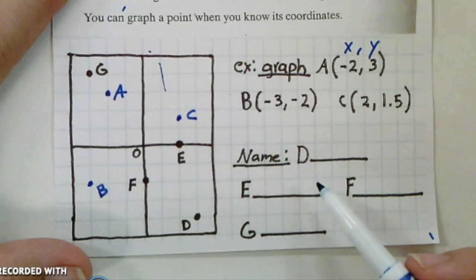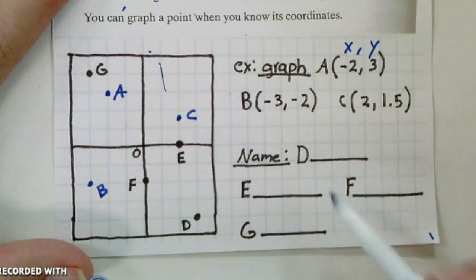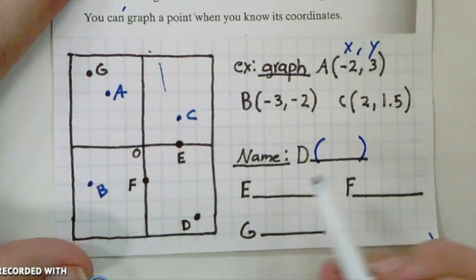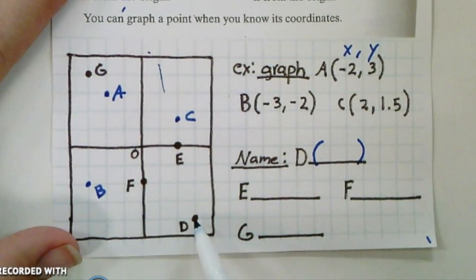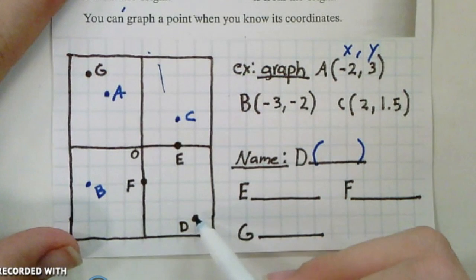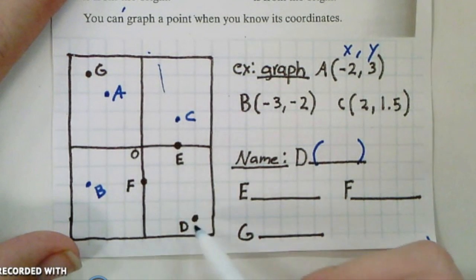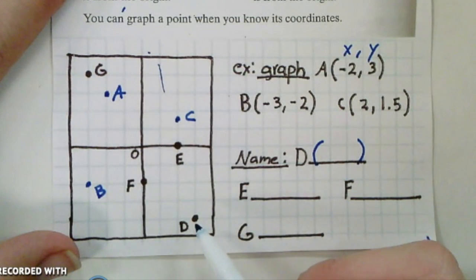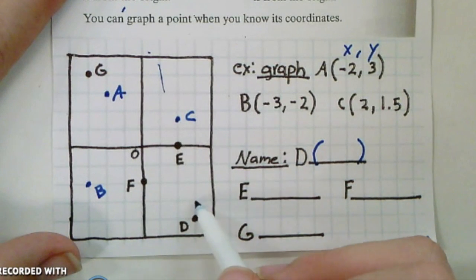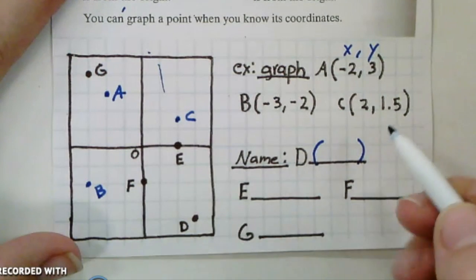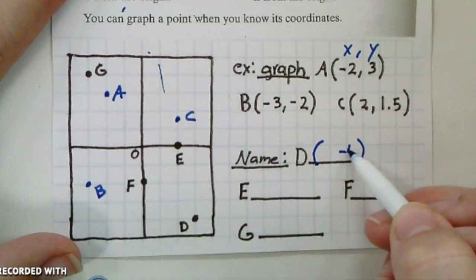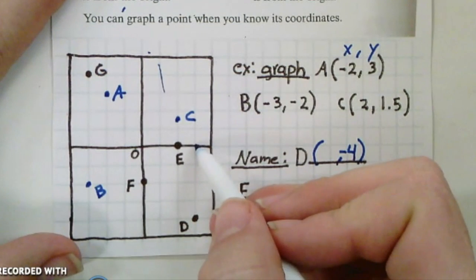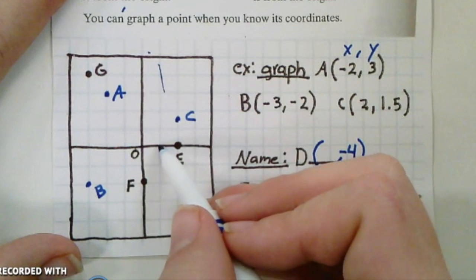There also may be examples that ask you to name, which means you're going to give the coordinates for a point. So point D is right here. To find where I am for point D, I'm going to go backwards. So I'm going to figure out first, remember I ran first in the other one, so I'm going to figure out how far I dropped or went up. Or you could go forwards. I could either go backwards and say that I dropped 1, 2, 3, 4. So I could write a -4 here. Let's do this one this way. And then I ran positive 1, 2, 3.